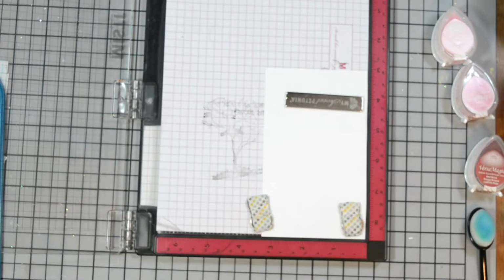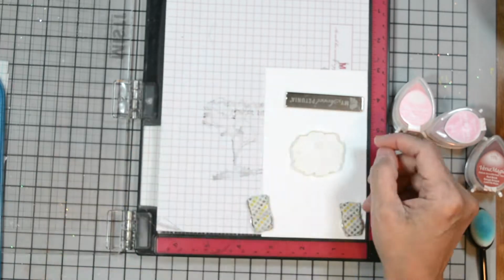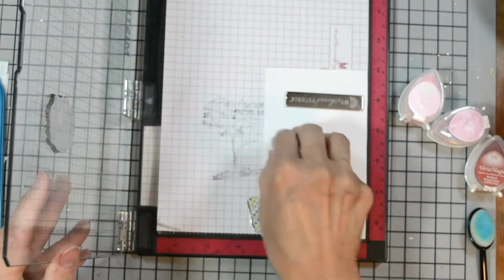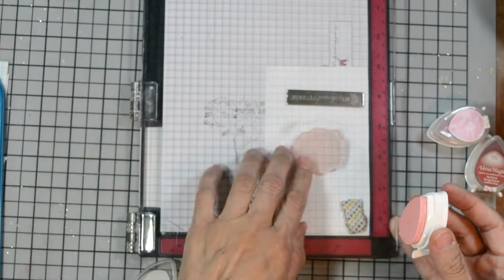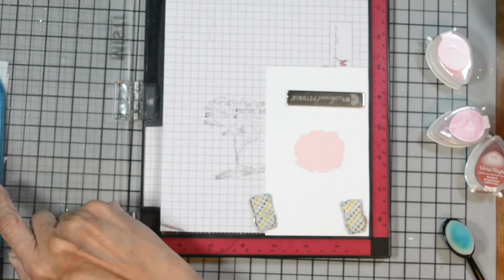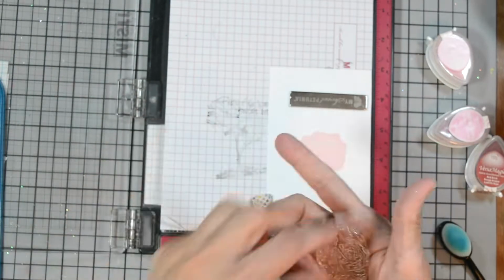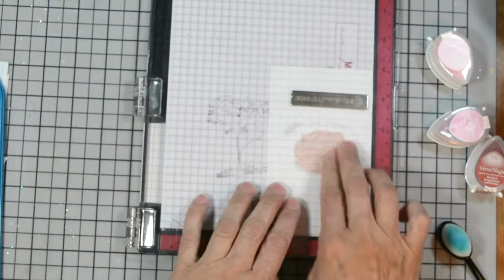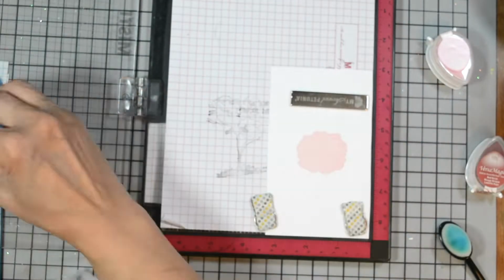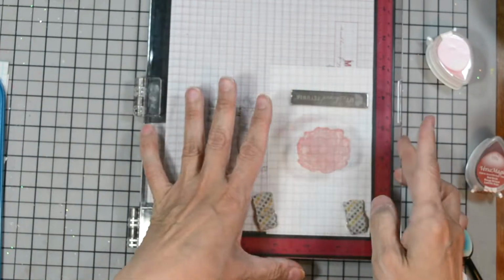For this demonstration of how easy it is to layer and use our inks, I'm going to use Accent Opaque White 80-pound cardstock. First, I pull out the base layer of the rose, and I use Pixie Dust VersaMagic ink to stamp it. Next, I'll bring in the next layer, which is a little bit more detail of the rose, and then I'm going to line it up, and I'll use Pink Petunia, and I'll stamp that out.